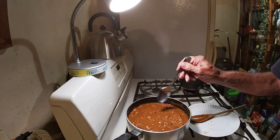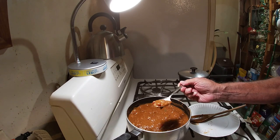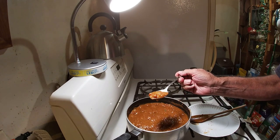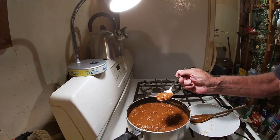Ooh, yeah. Now it's starting to percolate. I'm gonna get a little more of that. That first spoonful was tasty. Yeah, I rinsed the spoon off too. You might have heard that in the background.